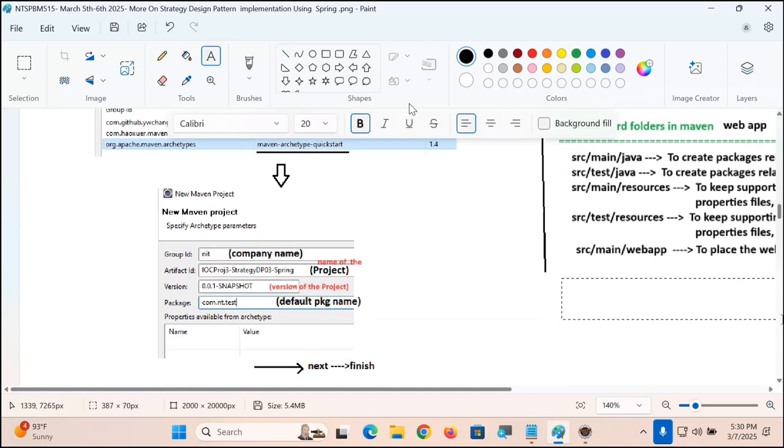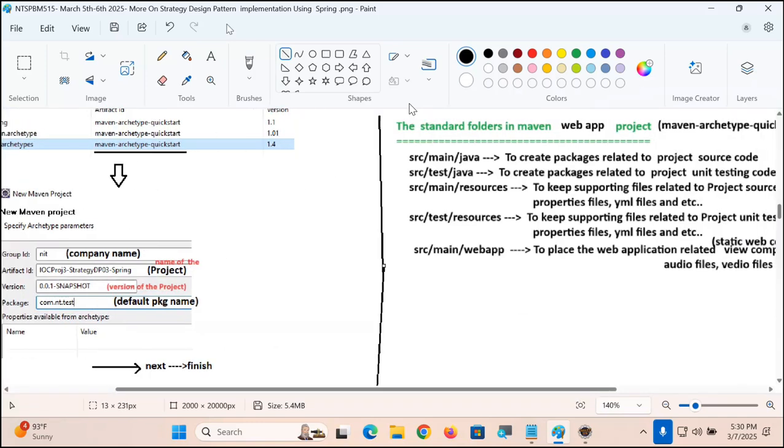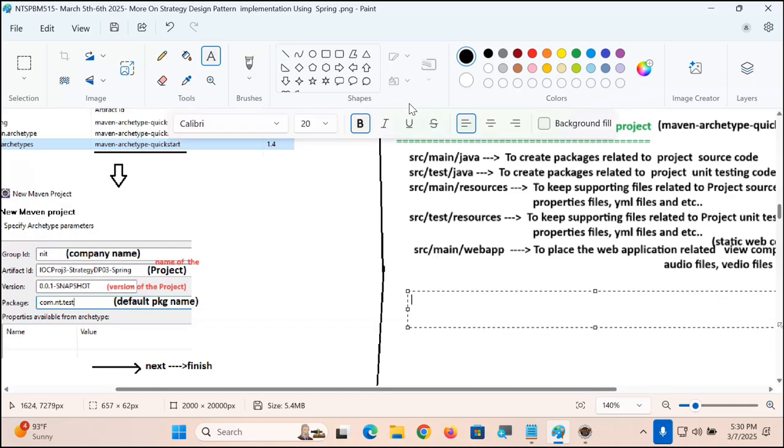All the standard folders of a Maven project will be placed into the class path automatically by default.